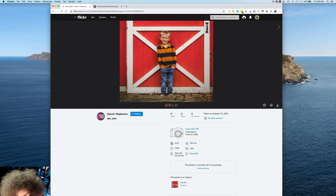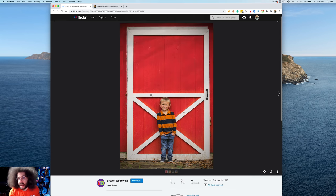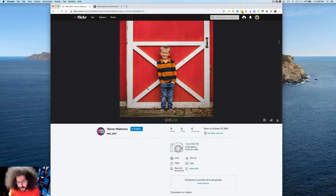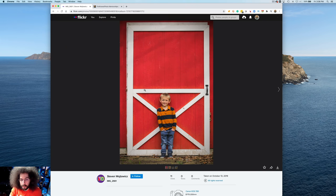So we've got this first image. We're at F4, which is fine. We're right in front of this bar and it wouldn't make a difference whether it was F4, 2.8, or F8 — it really wouldn't matter. 1/500th at ISO 200, settings are perfectly fine. I'm happy with the composition and framing. I would tweak the processing just a little bit — bump up the exposure, throw a little contrast and clarity in there and it would pop more. We're at 70 millimeters. You could also try having the kids step away from the barn, zoom out to 200 from a distance, shoot it at 2.8, and get a little separation from that barn door. That could be the difference between a good shot and a better shot. It's about thinking of those other angles so you can pick and choose the best one.